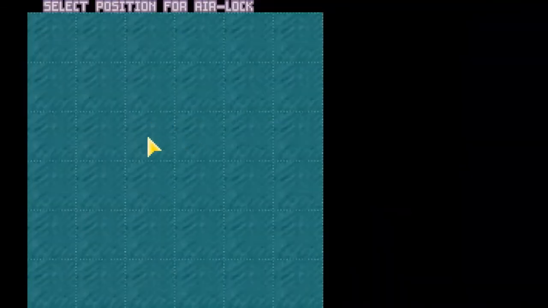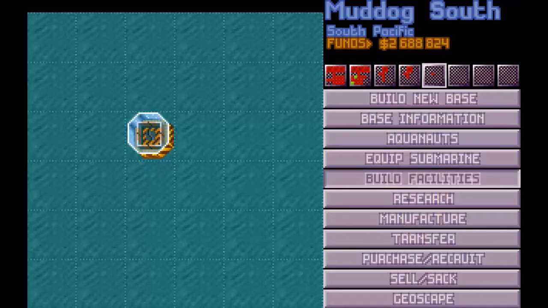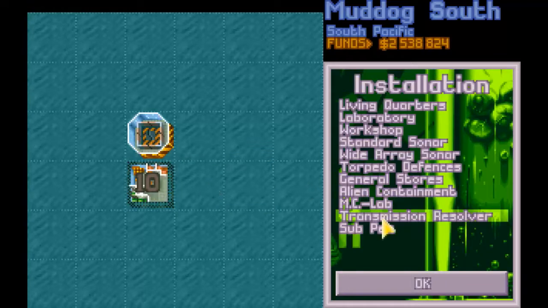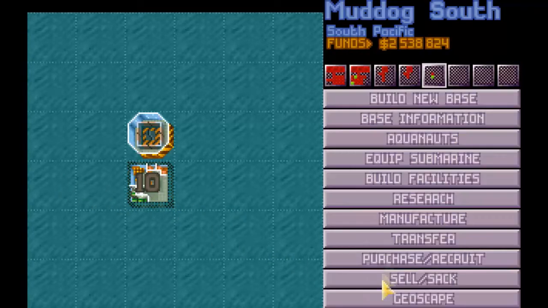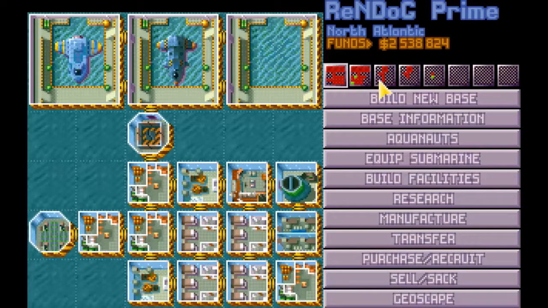So I'm going to put my airlock right here. At this point, I'm not going to put in a transmission resolver. I'm just going to build a general source and a sub bin. Because why not? No, I'm not going to build a sub bin. I'm just going to leave it there. Just let that build. If we get some more cash, we'll throw down a transmission resolver. All right. I'm pretty happy with that. We got our sub pens online there.